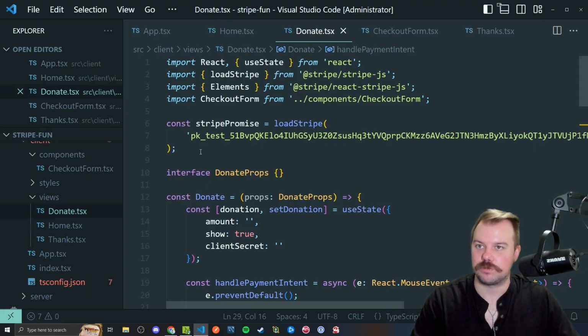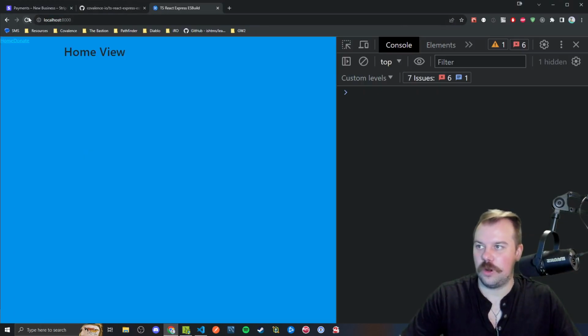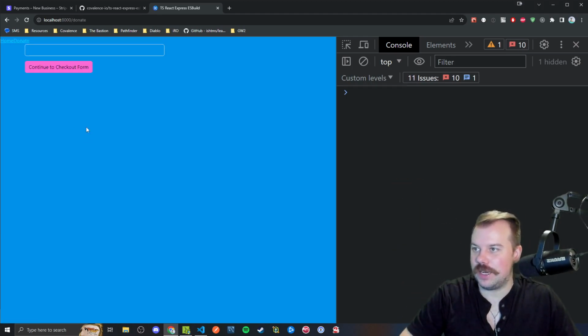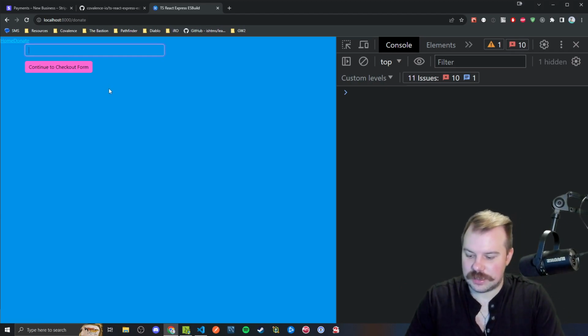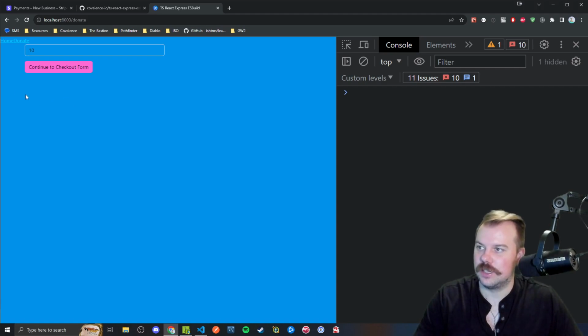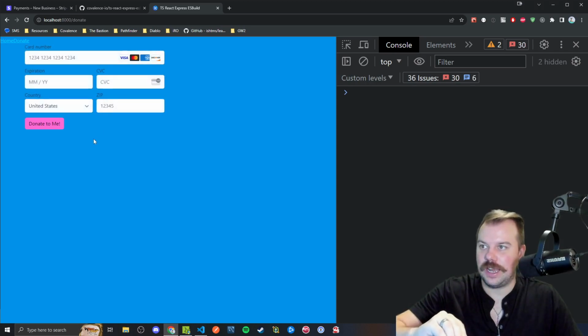So here we go. Let's head back to our boilerplate code. We're going to head home and hard refresh to get everything cleared out and ready to go. So this is our normal app. We go to a donate page. We want to donate, let's say, $10. That will convert to 1,000 cents. We're going to continue to the checkout form. So clicking this, we post to our server, create a payment intent via Stripe communication. Stripe sends back the payment intent. We daisy chain the client secret. That informs the elements component. It loads the checkout form.